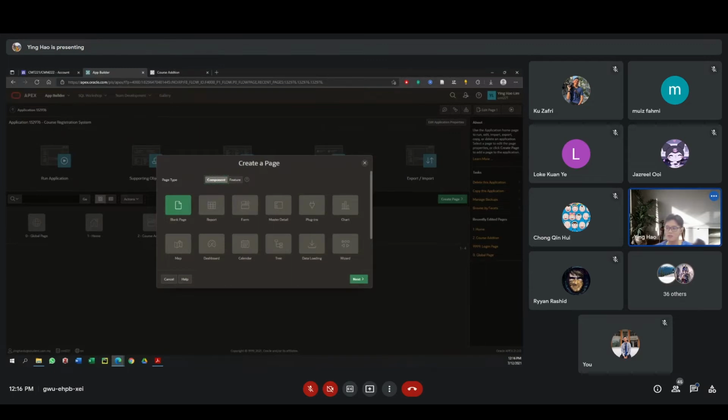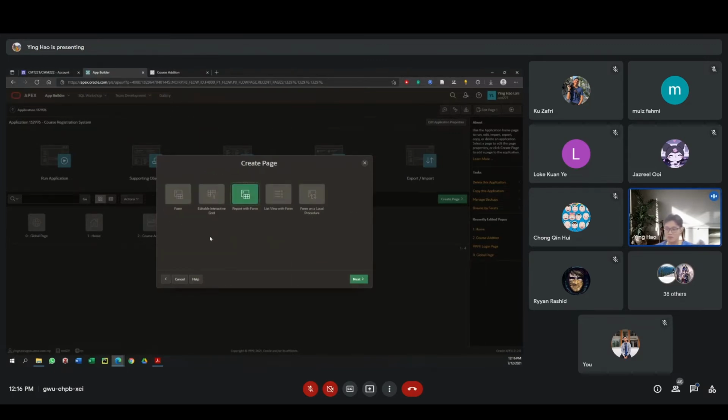So you should click this Create Page button, and you are going to select a form in this lab sheet. For this lab, you click Form, and you are going to select Report with Form. So there are two components in this page. One is named report, and the other is named form. Remember that we can only insert data using the form function, and then you can see the data with the report when you create a page using these Report with Form options.